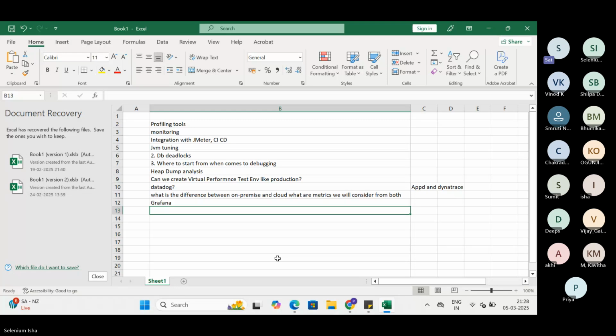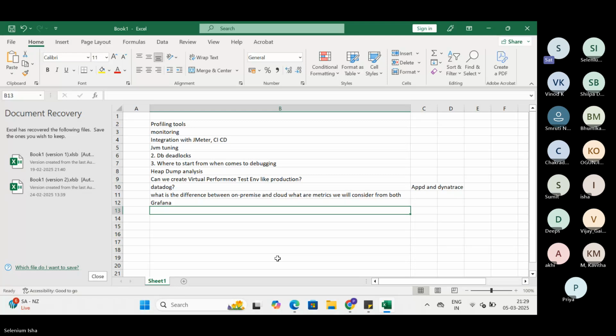Okay. Next is Grafana, which somebody has mentioned. We are going to look into Grafana in two places. One, when it comes to your infra monitoring. If you have an APM tool like Dynatrace or AppDynamics, it's going to do everything. If you don't have it, then from a monitoring perspective, monitoring your Windows or Linux level infra, both your application server host and also your load generators, is very important. For that, we will use Telegraf, Influx, and Grafana.